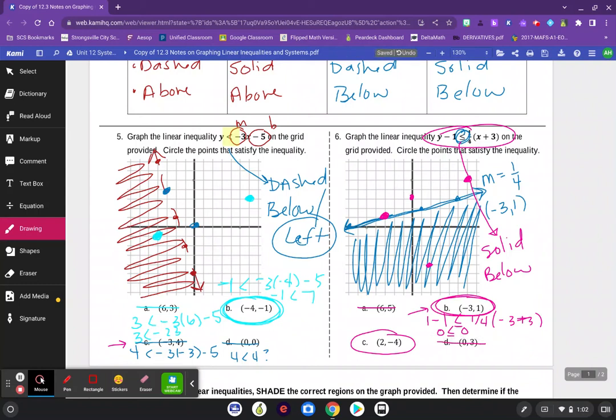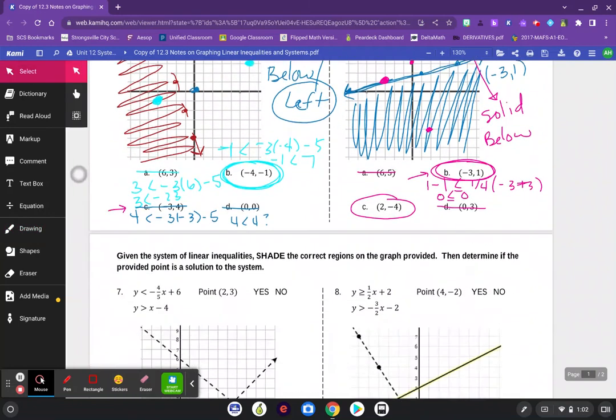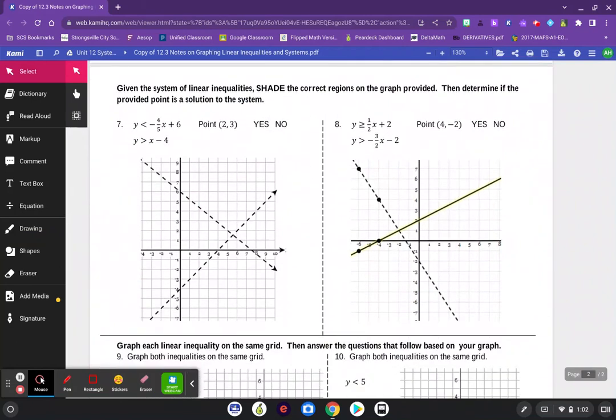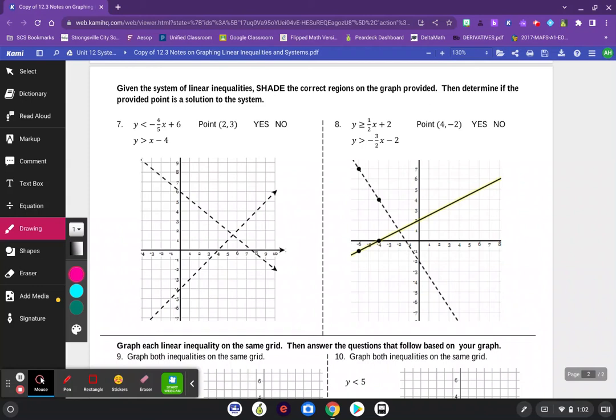Now, we're talking about systems, and systems means that I'm looking at 2 equations or inequalities at a time. And so now that we have graphed 1 inequality, we're going to graph 2 inequalities on the same grid and see what happens. Now, in order to try to make this a little easier for us to understand, we went ahead and we gave you the graphs with the inequalities. We're going to shade the correct regions together and then use that shading to determine whether the point is a solution. The trick here is, though, you have to know which line goes with which.